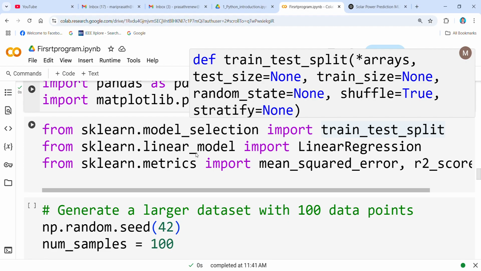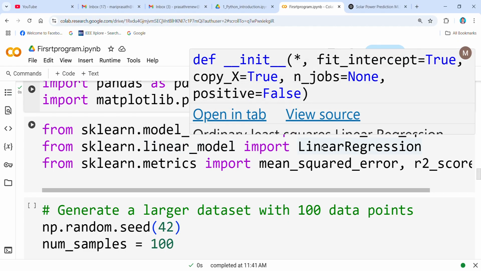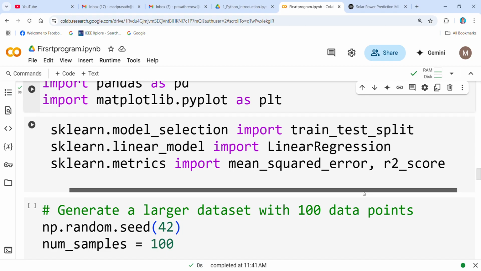Then, followed by that, we are going to perform a linear regression model. So here I'm selecting linear_model, and from the model importing the LinearRegression task here. Because linear regression is there, linear classification is there, here I'm selecting linear regression, right? Then, followed by metrics. Metrics are used to evaluate our machine learning model, how good it is, in other words, its prediction accuracy. Here I have taken two factors, that is mean squared error and R squared error, right?